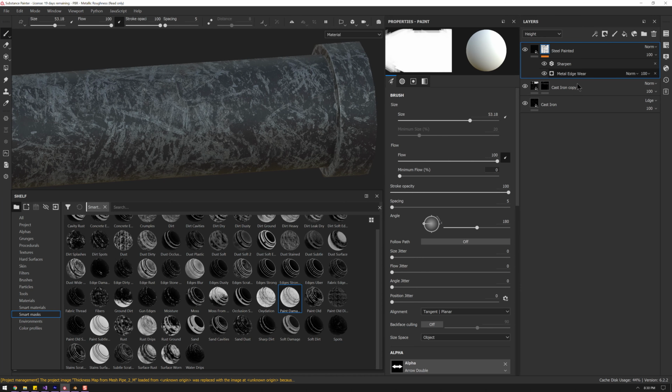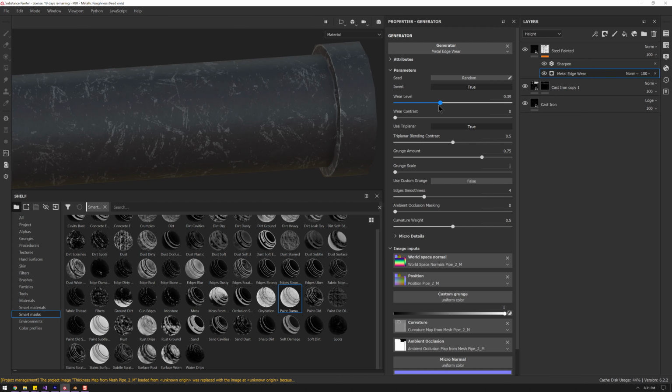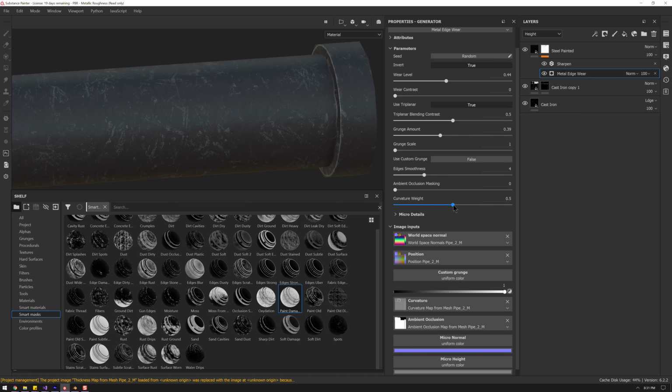Now this is pretty intense, but there's nothing stopping us from clicking on these different layers and adjusting things like the amount of wear, or how contrasted it is, which means it's going to not blend as easily usually. We can also change how grungy it is, or the scale of those, because right there the scale looks a little large. And once again, come in here and make any changes we wish. Here we have curvature weighting, which means that areas where there's curvature, if we crank this up, it will remove, and if there's ambient occlusion, we can also do a similar effect. So here with edge smoothness, we can also see how it impacts these areas.